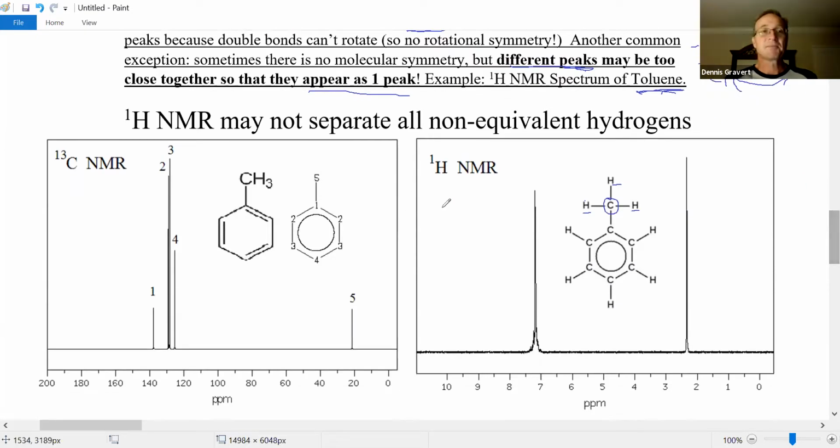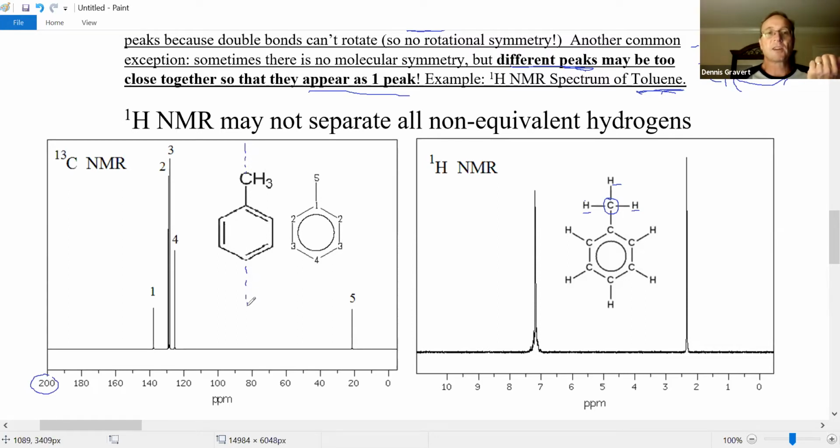Okay, here's the data. Carbon NMR, same molecule, methyl group on benzene. Hey, so we're looking at carbon NMR. How do you know? The x-axis goes up to 200 or around 200, sometimes 220. That helps identify that this is the carbon data. So we're getting peaks from just carbon atoms. Toluene has 7 carbons. I expect 7 peaks, but there are only 5. Why are there only 5? We're missing 2. That's because we have some overlapping peaks.